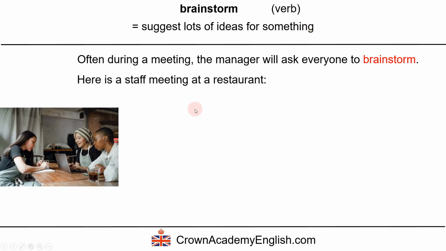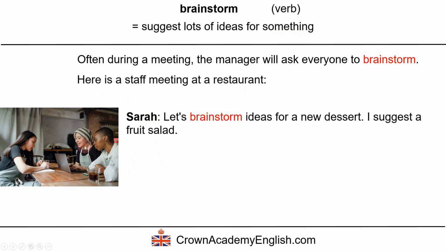So let me give you an example. In a business meeting at a restaurant. Okay, there's a staff meeting at a restaurant. And the manager and the team, they are choosing the menu. Okay, they're choosing a new item on the menu. So Sarah is the manager. And she says, let's brainstorm ideas for a new dessert. So let's brainstorm ideas for a new dessert. So this means let's suggest lots of ideas for a new dessert.